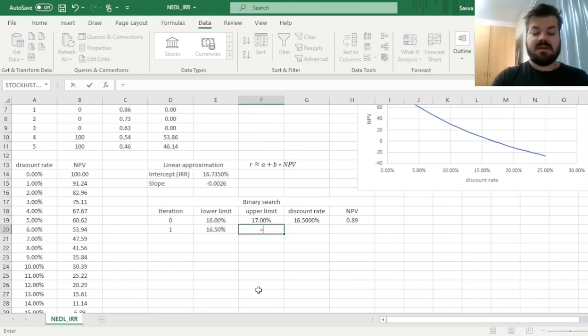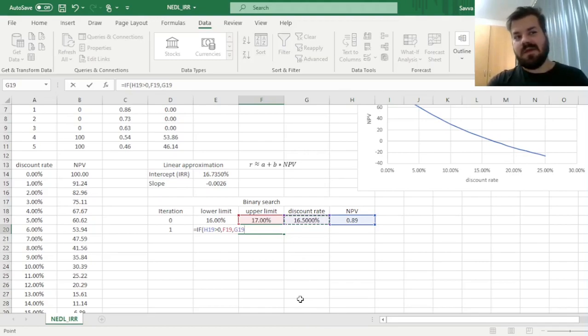For the upper limit, the logic is very similar. If the value of our function is positive, then we are doing fine, and our upper limit should stay the same. If it's not, then our midpoint becomes the new upper limit, as we're now searching on the leftmost half of the original interval.